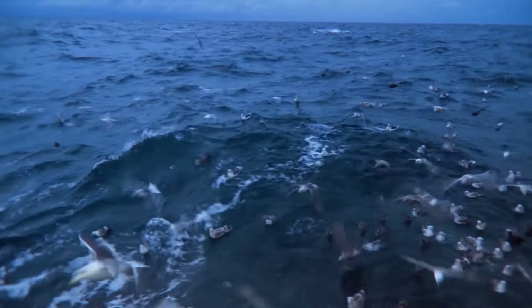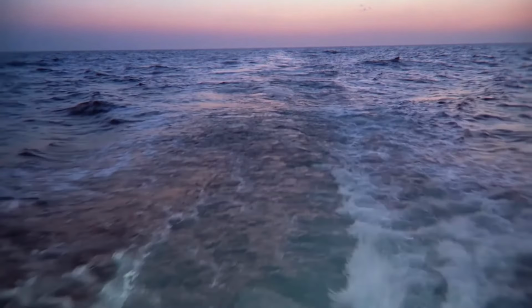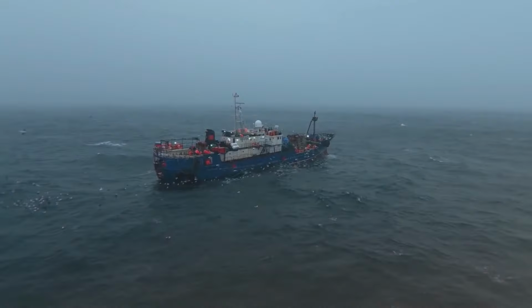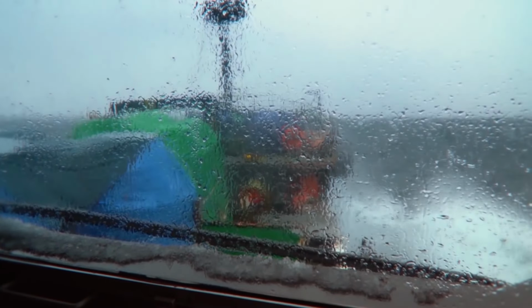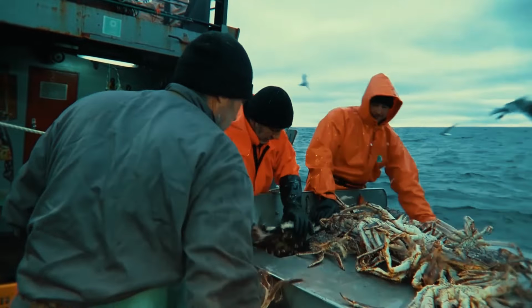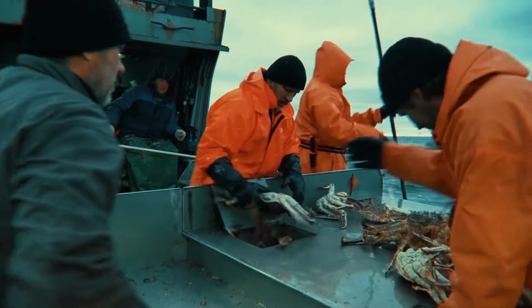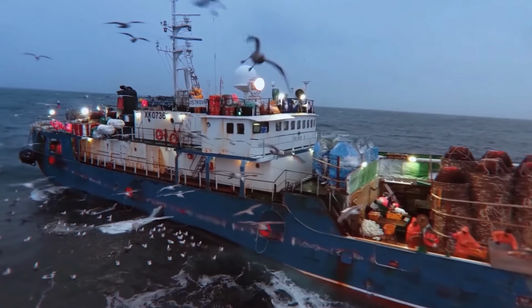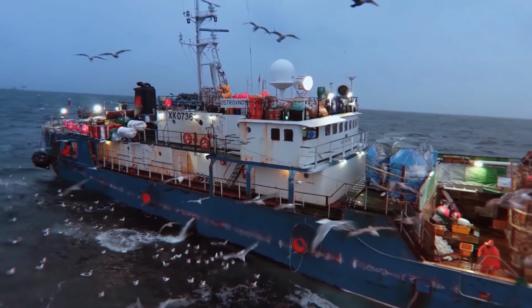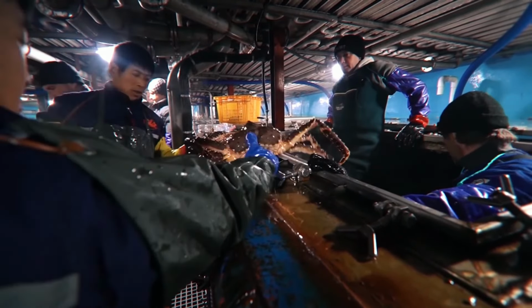All team members believe that the unpleasant situation is enough during this journey, and fate must allow them to complete the remaining days of capture without any surprises. On the evening of November 12th, there were already 24 tons of crabs on Island 10. On November 13th, the catch reached 7.5 tons. The following day, the catch reached 9.5 tons, and the total volume of Kamchatka crab reached 41 tons aboard Island 10.